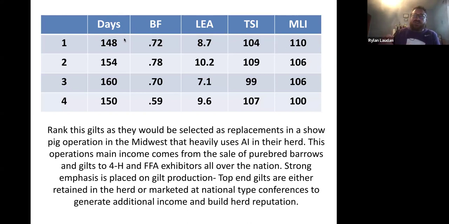And this is something that you want to have low. So we want to have our days low. So the first thing I'm going to make note, I may write here on 1, 2, 3, 4 in my notes I have set up. I may say number one had the best days. Because what that means is number 1 got to the specific weight the fastest. And then number 3 was the slowest. So number 3 had the worst days.